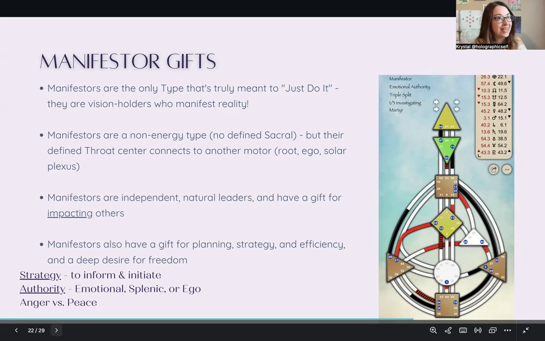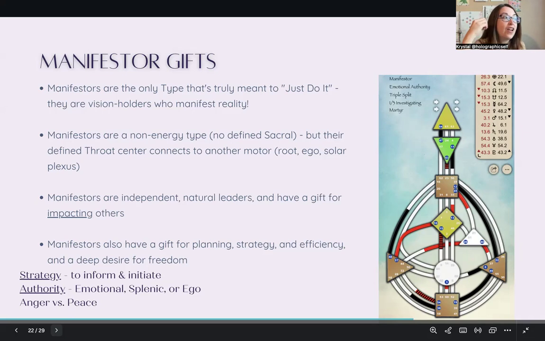They are meant to be loud and weird and outrageous and doing what they feel drawn to do. They don't have to wait for other people. Again, they have that motor to throat connection, right? So maybe they have a feeling and they want to express it, or something shows up and they believe in the cause and they have the willpower and it's connected to their throat. They want to just make it happen.